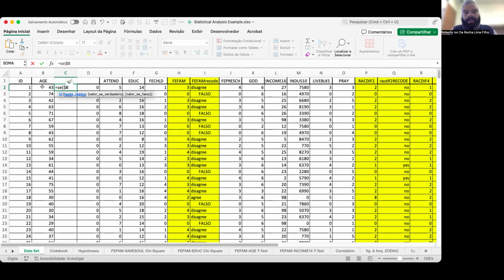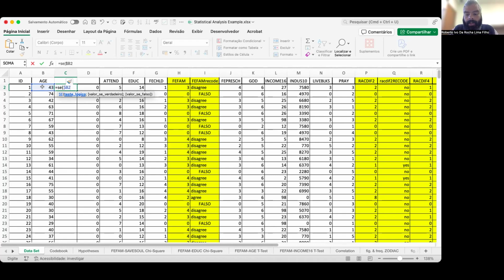So since I'm locking my column, I'm gonna free all the lines. So basically, I'm gonna go from 2 to 300 because I want to know each age, or basically which respondents have 43 years old, right? In this case, I'm gonna say, look, the first respondent is in column B, line two. So column B is already locked. So line two, I'm gonna make it free so I don't have to lock them.